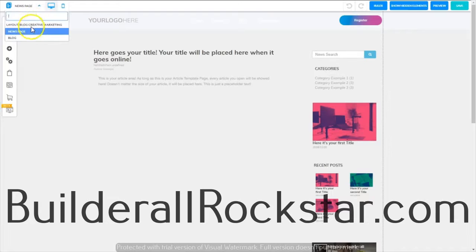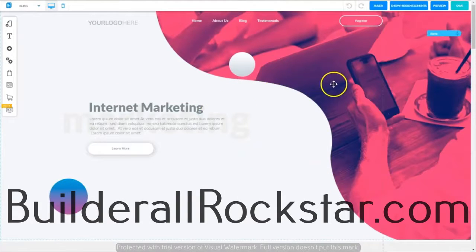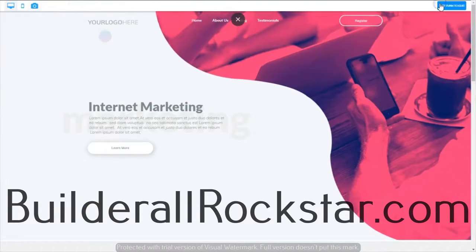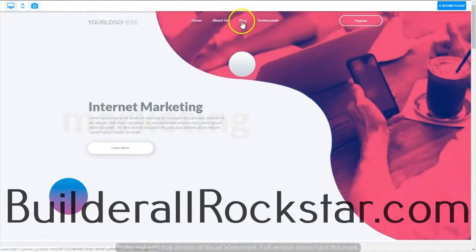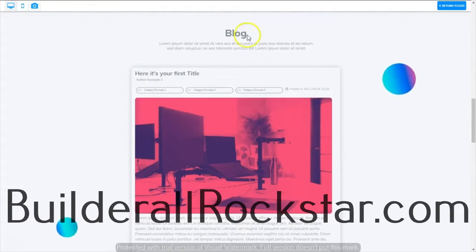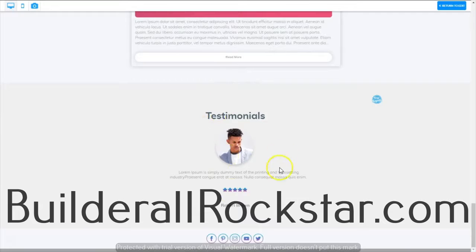Let's go back here to the home page, the main news page. So you'll see this is an anchor page because, let's go into preview mode, and you can see this is the About Us, I think. But if we click on our blog, it takes us right down to the blog. Great action there. Scroll back up, and if we click on testimonials, it'll take us to the testimonial.